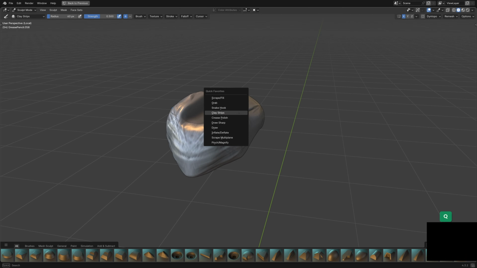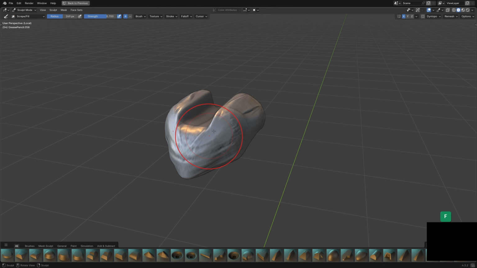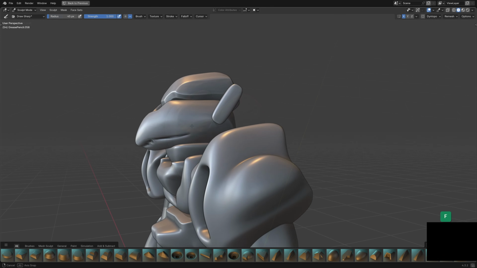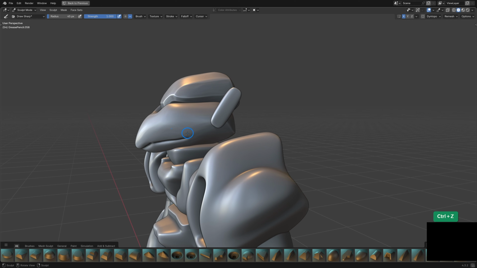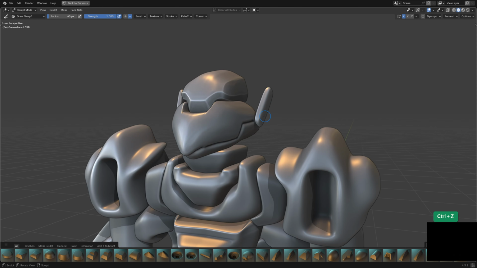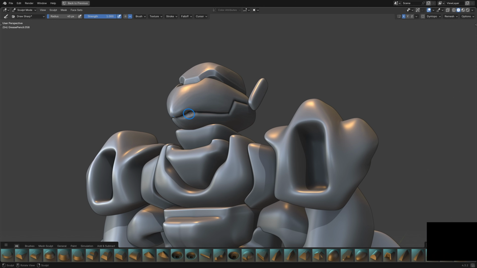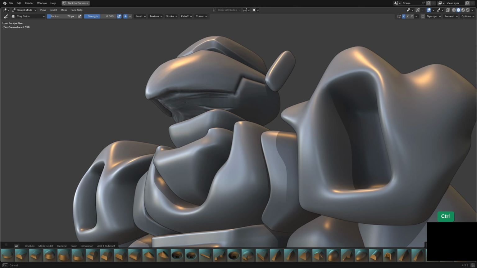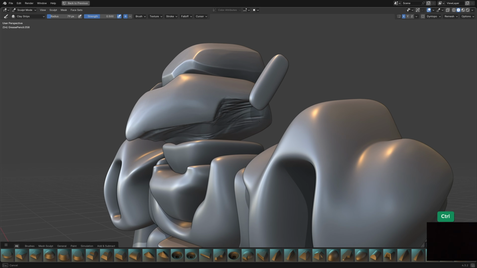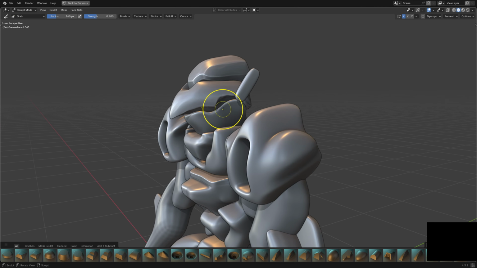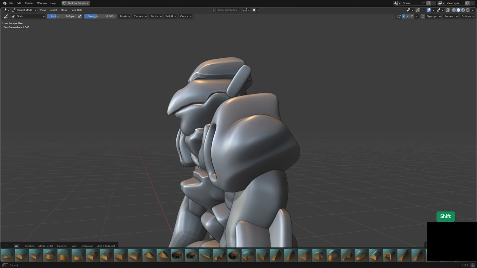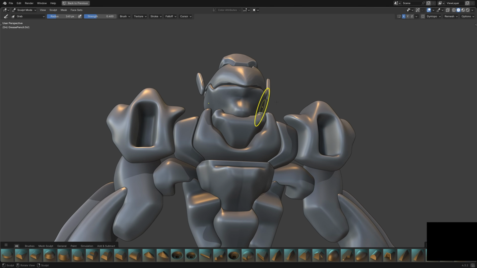I have the brushes that I use most in my quick favorites menu. That way I can work in full screen or on a tablet screen. The draw brush is also useful for quickly drawing where you may want to separate an object or to add a rough panel cut. By holding Ctrl, you can invert the brush, so the clay strips brush then removes volume, for example. Often you can get really far with just the grab brush.